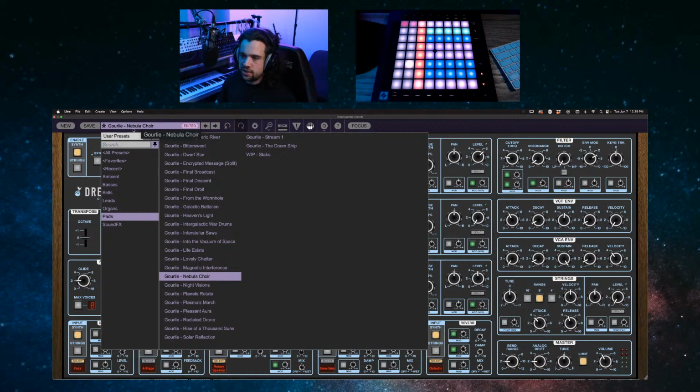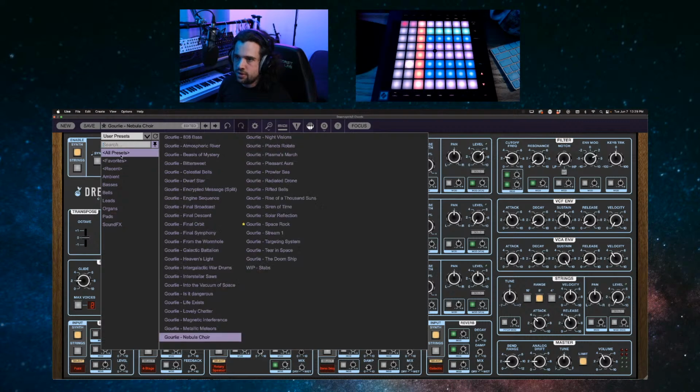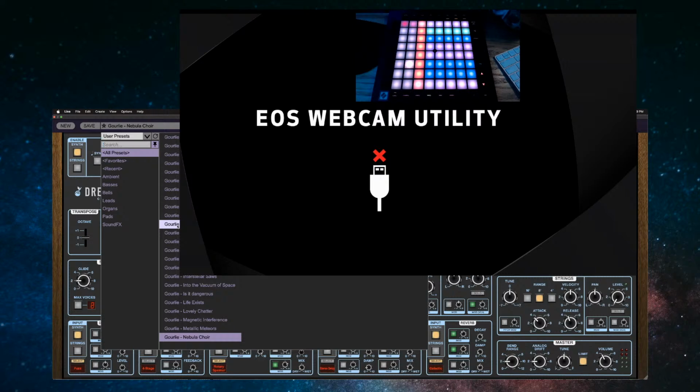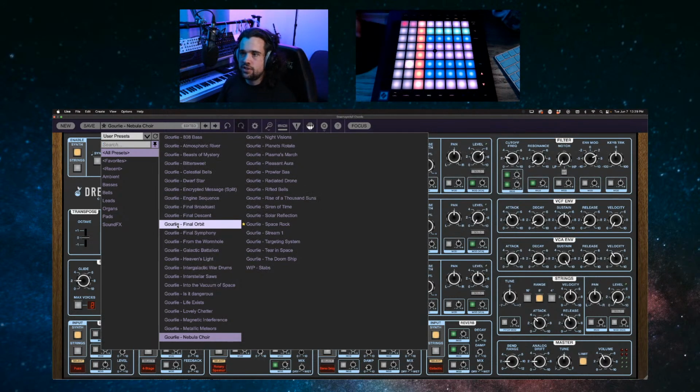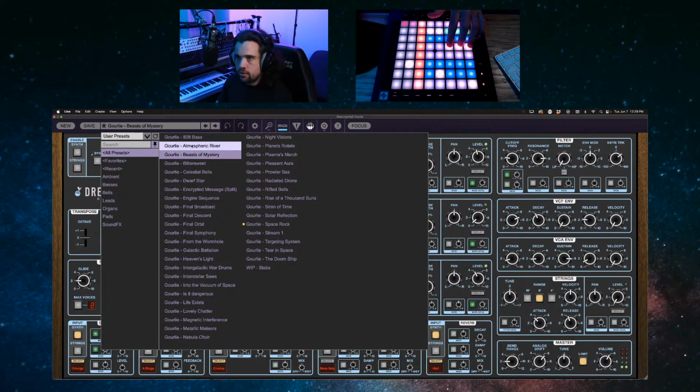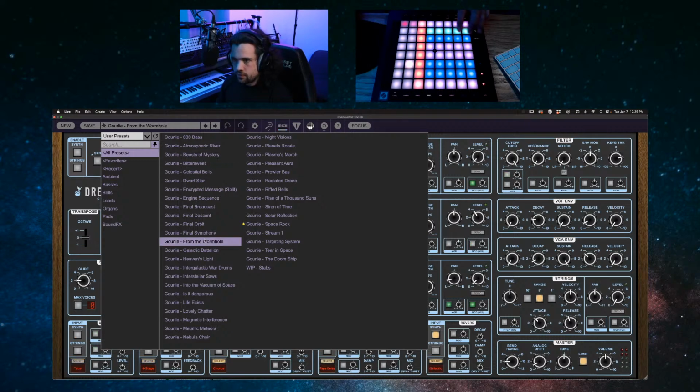But yeah, it's possible things sound similar, but if there's a theme, like this is the Galactic Pads theme for this preset pack, then if things sound somewhat similar, it's a similar branded kind of thing. So you're going to have some level of consistency anyway. But otherwise, for the most part, things sound completely different, but it just depends. Like, here's this Beasts of Mystery one, which needs to be level controlled, which, like I said, I come through later and make sure all my levels are good, because some of these come in a little hot from the wormhole.